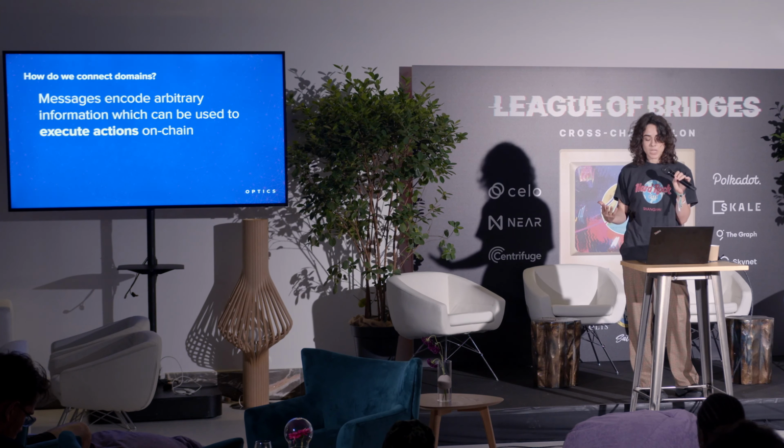Let's say I wanted to develop a push notification system. I could build that directly on optics and essentially run off all of those chains. So the question is, if you wanted to build a push notification system, could you build it using optics? Optics is operating between domains, or chains, you might say. If you meant on-chain push notifications, then sure, you could absolutely build an xApp that would do that. And we're going to get further into how you would go about building that xApp, building intuition around that, et cetera. But you can just really easily plug into this cross-chain messaging channel in order to build whatever application you want.